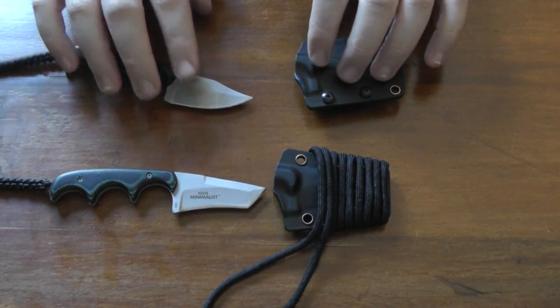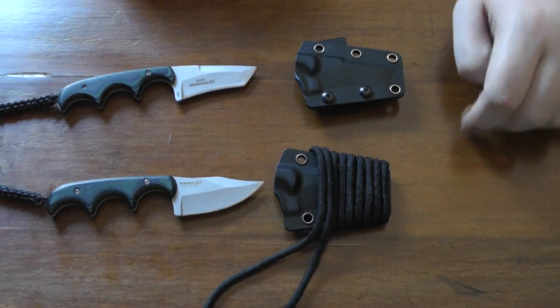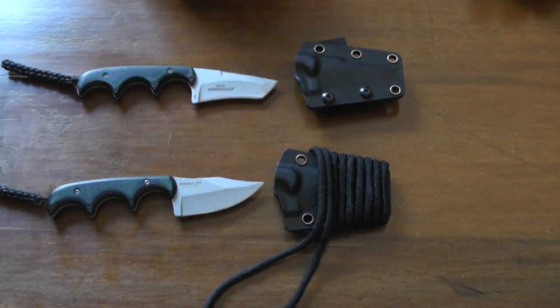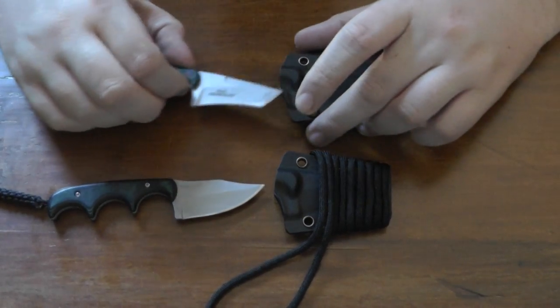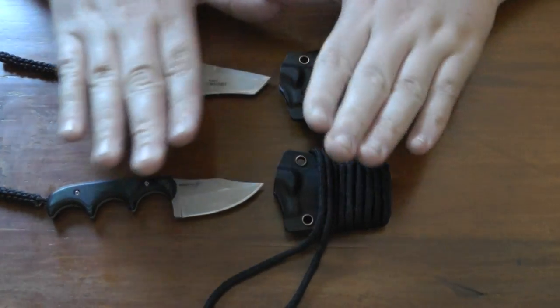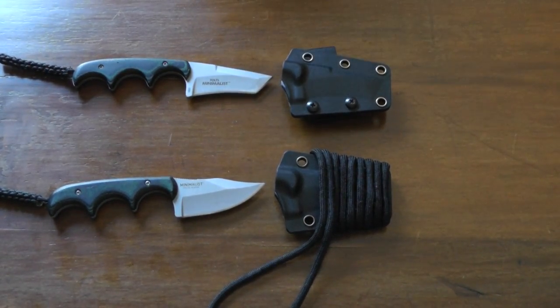But, you know, if I'm out hiking, I'll probably do Bowie with neck knife. If I'm wearing jeans, I want to wear a fixed blade, I might do Tanto with belt. I don't know. I like that you can switch it up. I like options. I am big into options, which this gives you lots of options. That's what I really like about it. So that's pretty much it on that.